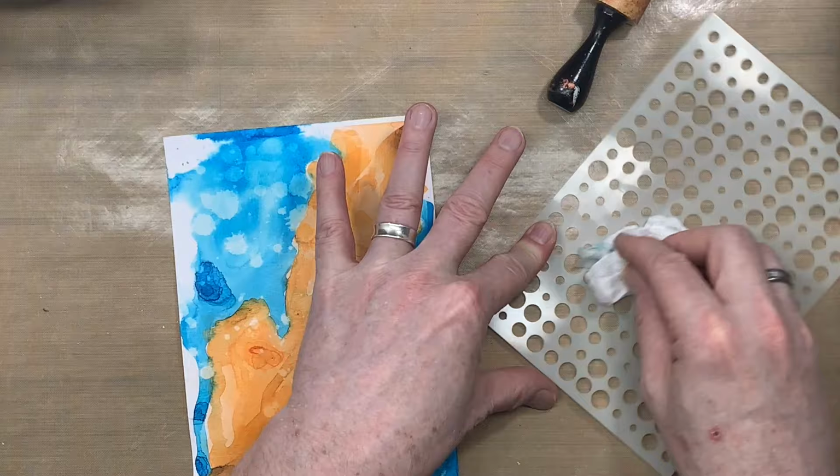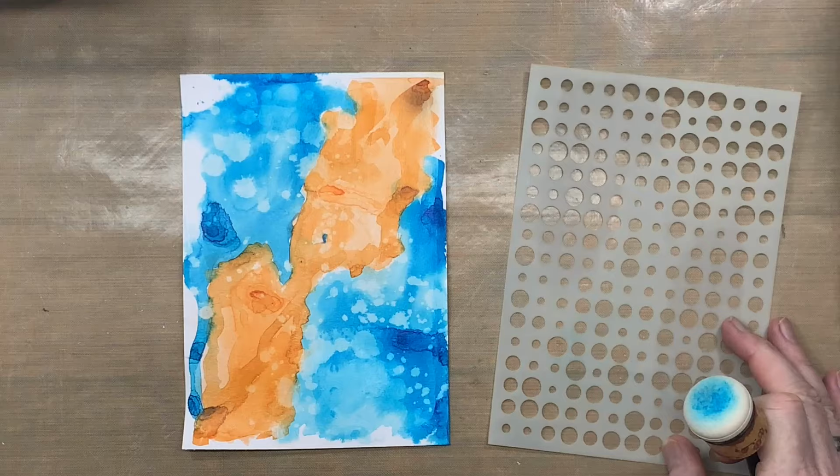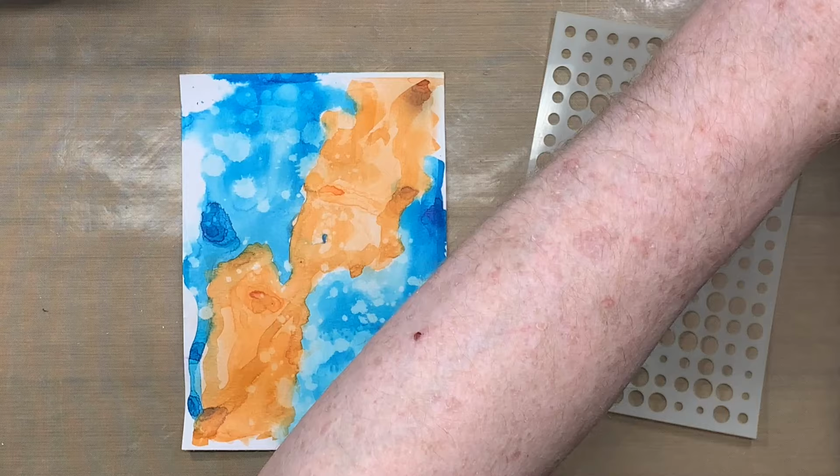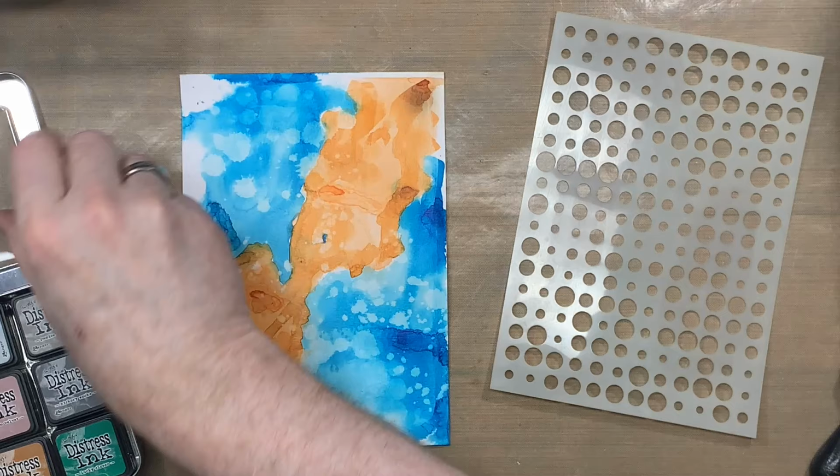Too much water on that. I think it just needs to be a little bit damp. So maybe that was a bad idea. Let's put that away. Or what we could do, just try and soak up some of that colour. And have I got a blue ink that I could use just really quickly? Chipped sapphire maybe, which is a bit darker.